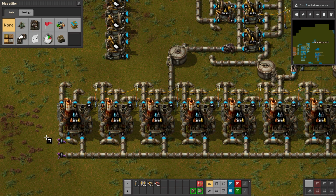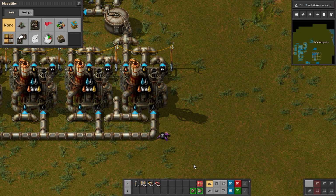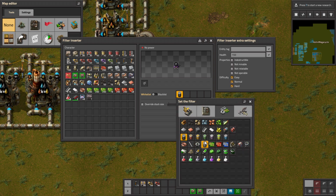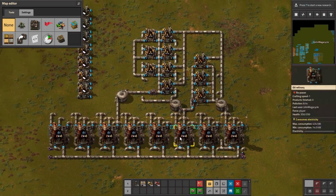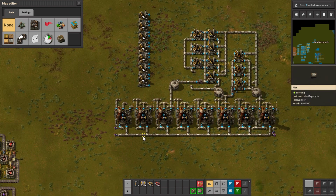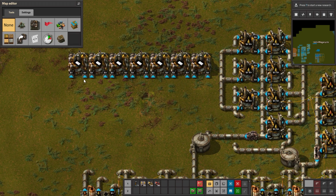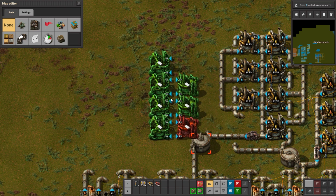I would like this actually to be mirrored on the other side. That's not correct. What if I did this? That do it? All right. Heavy. That's done. This is going to be very straightforward. There's not a lot of kerfuffing about I need to do. The only thing that's going to be even remotely complicated about this is how do we get coal in?